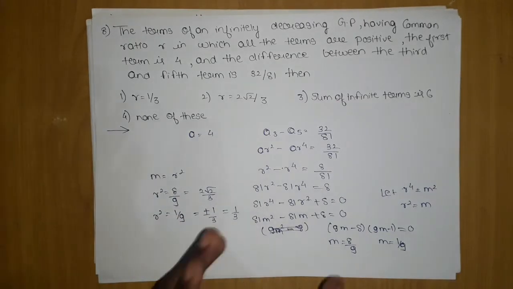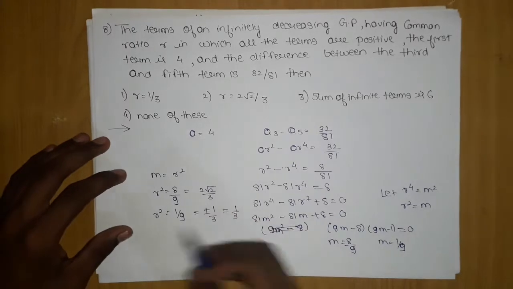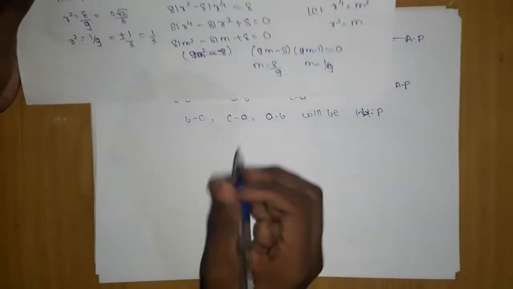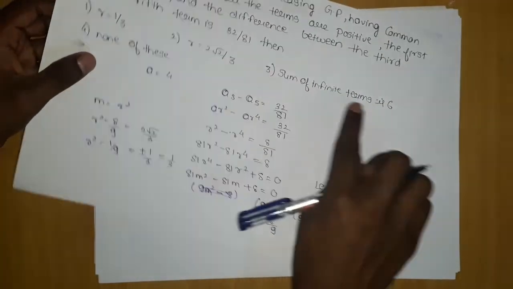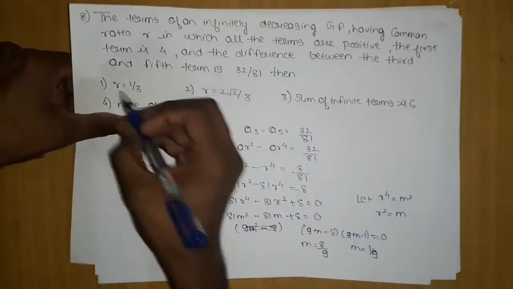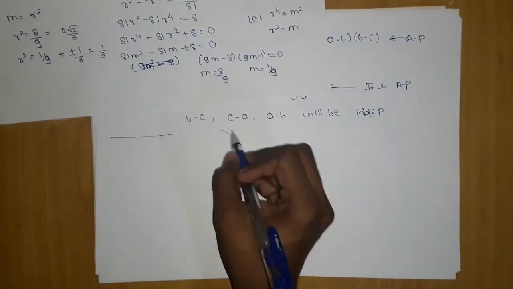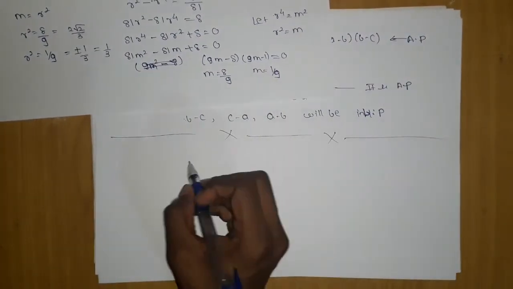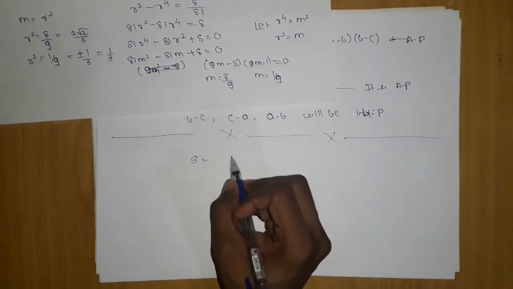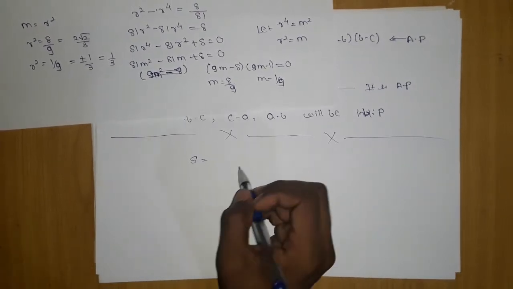Now you can understand this, you have considered that. Now they will give you the sum also. The option says the sum of the infinite terms is 6. We have checked, so the first and second are properly correct. Now we have to check the options. This was the previous question. The sum option will be what? The first one is what?